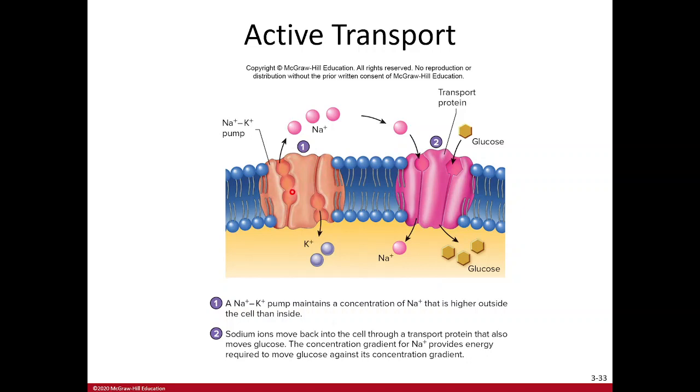So here are the two examples for active transport. You have here a sodium potassium pump. Three sodiums are being extruded, or exported, from the cells while two potassiums are being brought in. So that's why it's called the sodium potassium pump. And since these two molecules are carried in opposite directions, you will maintain a concentration gradient, or difference. So you have more sodium located outside the cells and more potassium inside the cells.